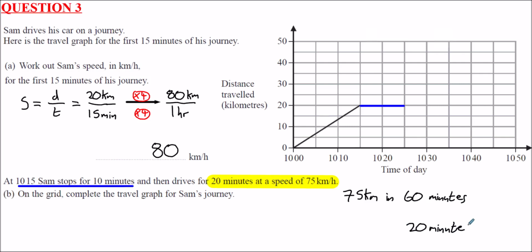if he's only travelled for 20 minutes rather than 60? Well, 20 minutes is only 1/3 of 60. In other words, we can go from 60 to 20 by dividing by 3. He's only got 1/3 of an hour to cover that distance, so he'll only cover 1/3 of that 75 kilometres that he would be able to cover in a full 1 hour. 75 divided by 3 is 25 kilometres. So in other words, in that 20 minutes, he would have covered 25 kilometres.